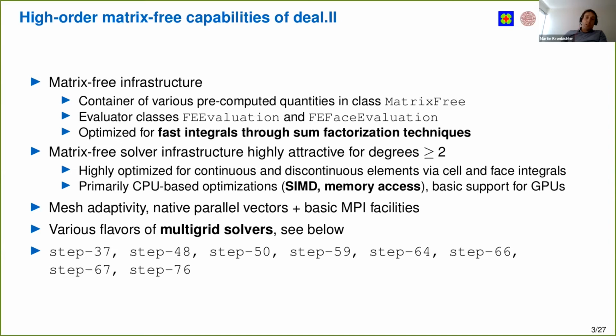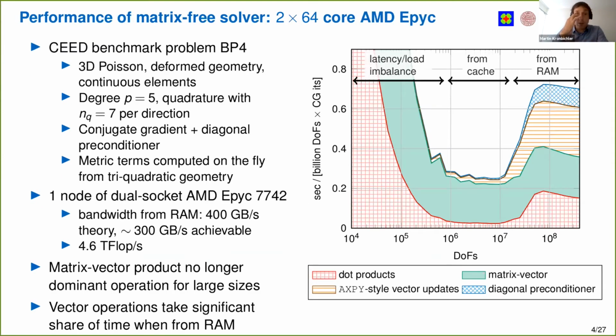And we've done a lot of optimization in deal.II. Of course, it is MPI parallel, we have used this on supercomputers, and we have various example steps here. I just list a few of them. Step 37 is the first one that we had already 9 years ago, if I counted correctly, in 2012. Then we had a few others following up in various scenarios, multigrid, and so on. So there are many things coming together here. And one of the things that we have looked at recently is the graph that you see here. Now, I told you before, we have a lot of optimization that went into these classes. And then you can always wonder, well, how fast can you be?